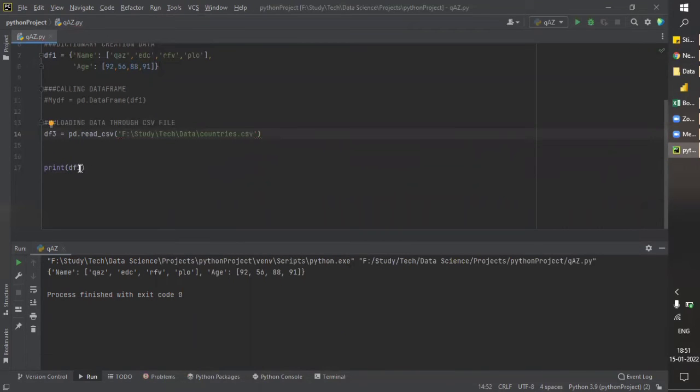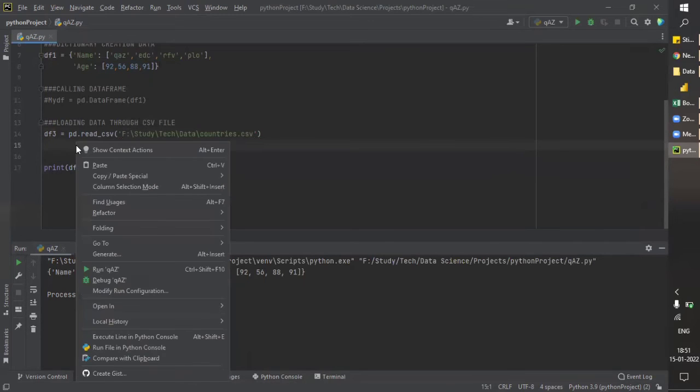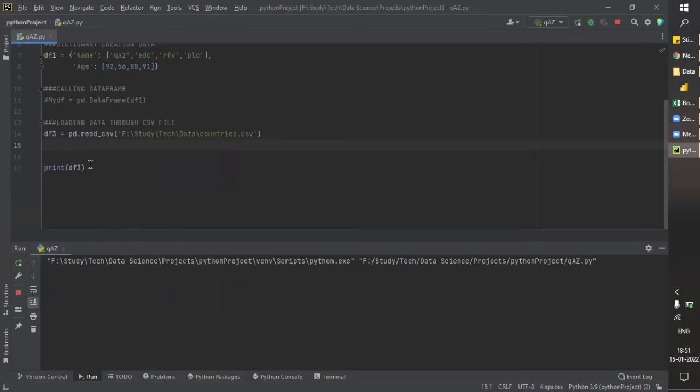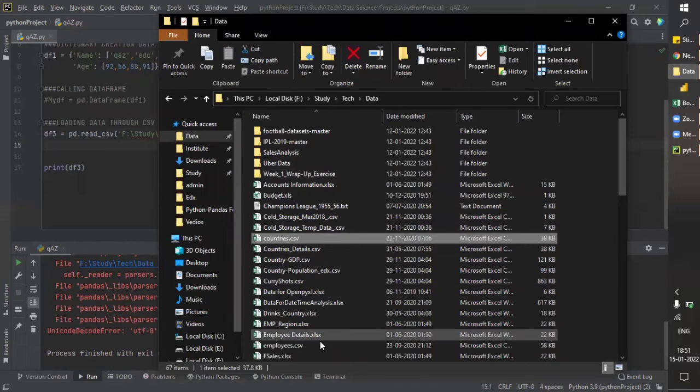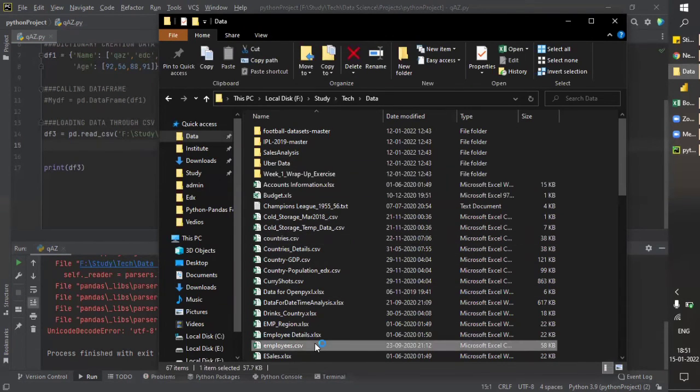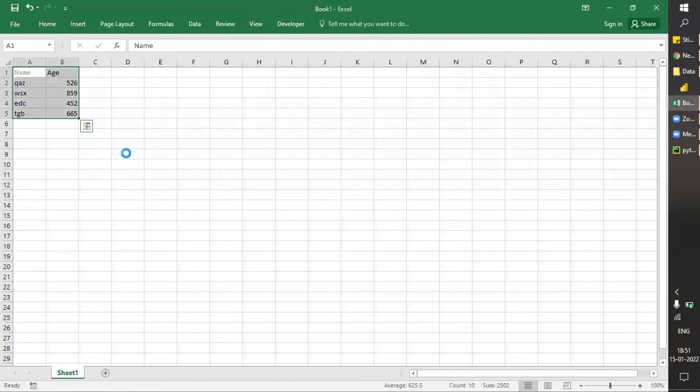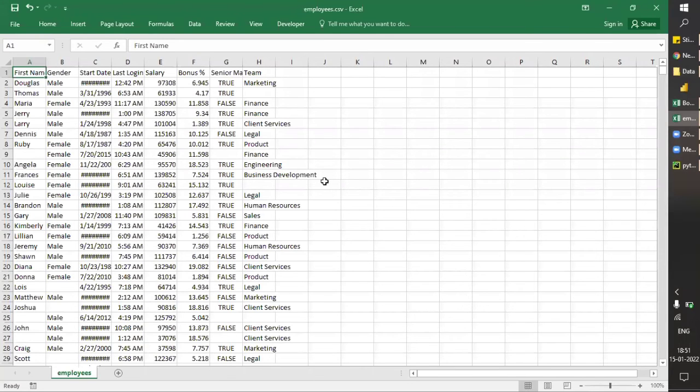Okay, so df3, I'll just execute this and run. Simple, nothing hard and fast. Okay, what is the issue? Let me just see this file. Is it open or not? Is it creating any issues? No, it's not.